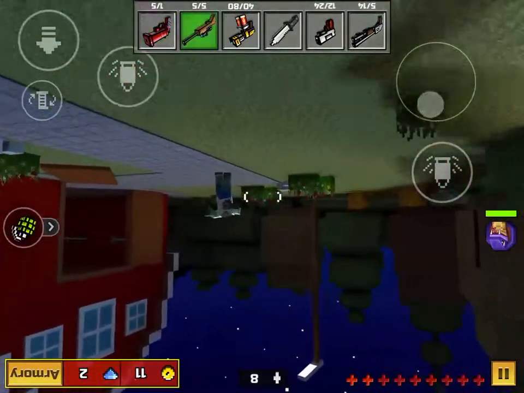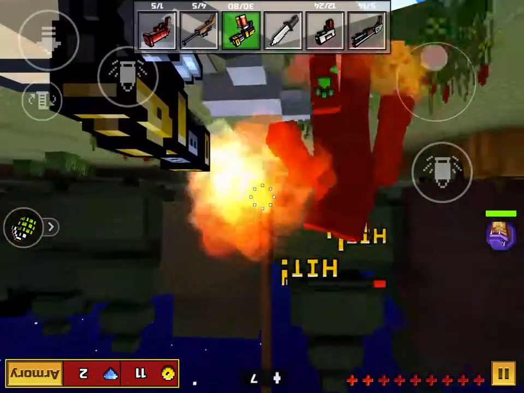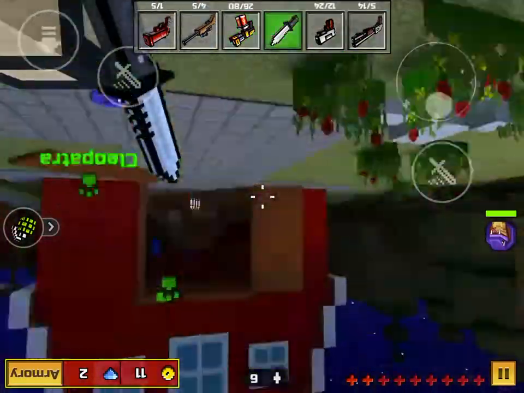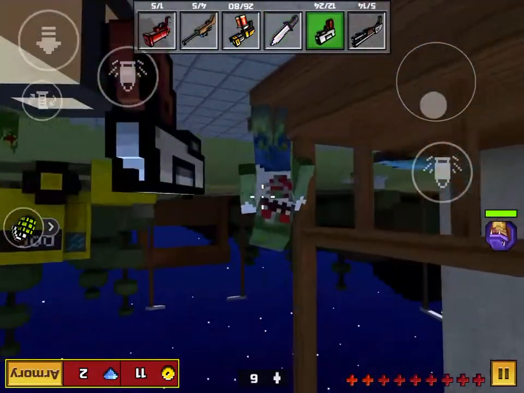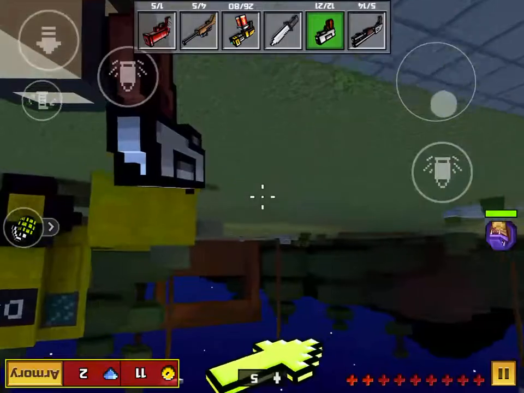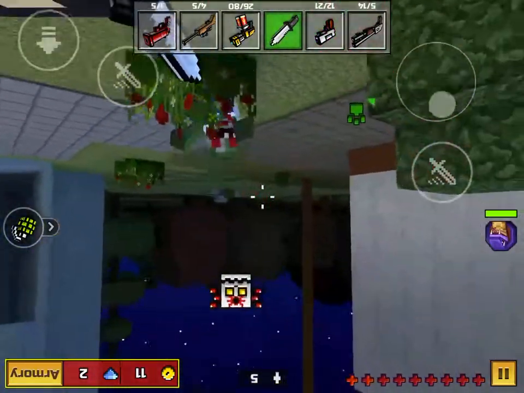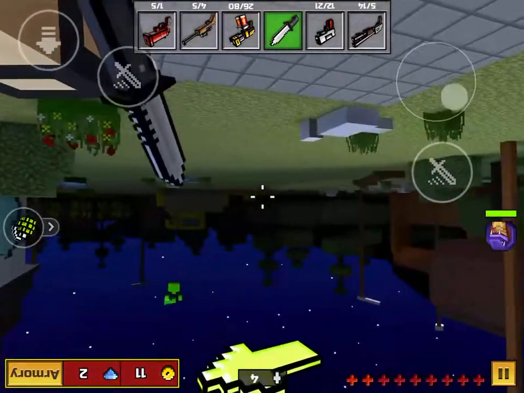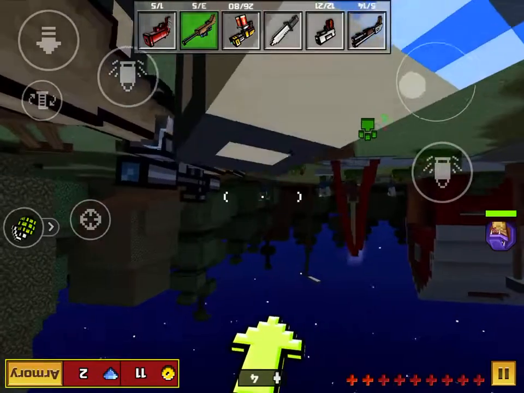Boom! Boom, snipe. Flamethrower, y'all. I'm gonna flamethrower all of you zombies. Let's get some. Boom, boom. Oh, headshot. Let's go knife this guy. I'm gonna knife you all. Boom. Oh, that's a one shot. Oh my god. Oh, there's four over here. Boom.